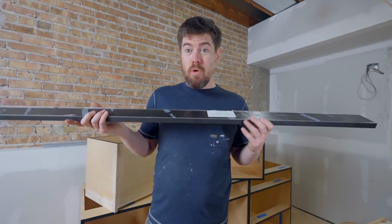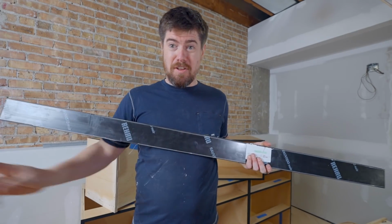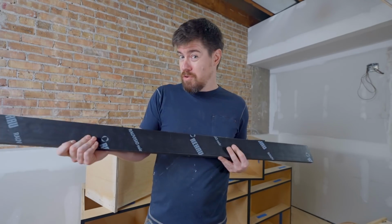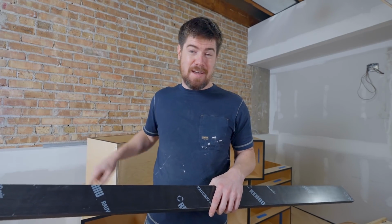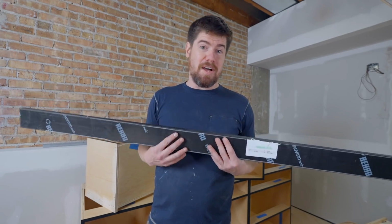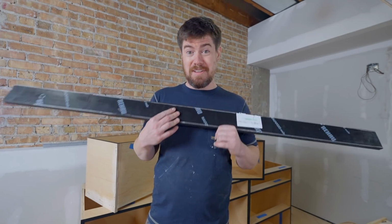There are some big advantages in my mind to using that system. One, it allows you to have a toe kick that's really long and extends across all the cabinets with one piece. Also, with those clips, you can remove the toe kick to access underneath the cabinets. For you neat freaks out there, you can dust and vacuum underneath the cabinets. You can also access any electrical or plumbing that's underneath the cabinet as well. Very cool system. That's what we're gonna go with. That's why you didn't see any toe kicks in the last video.